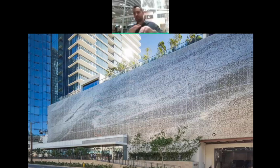But the facade itself is not finalized. So that's where we would get involved and say, okay, here's a facade system we have that can get to your design. There are some modifications we need. We need embeds placed in the concrete in these areas, in the slabs. We need extra steel added here and here. We work with the steel designers to optimize that. And then when the full construction document set comes out, the facade details are in there and they are buildable. There's not any question that those are buildable.